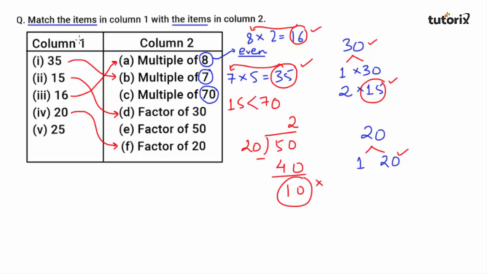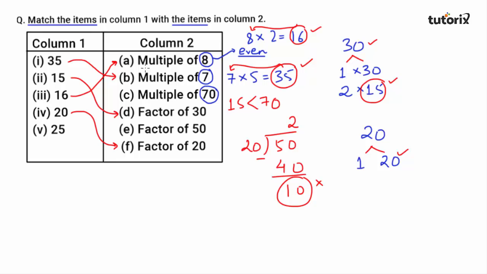Interestingly, if you notice, in column 1 we have been given 5 numbers, and in column 2 we have been given 1, 2, 3, 4, 5, 6 options. Why do you think this is done? Well, if we just had 5 options here, after finding the solution of number 4, the fifth option would of course be the option of 25, right? So to not make it obvious, we have been given 6 options.